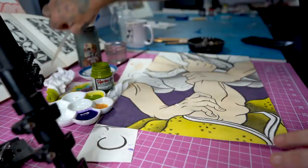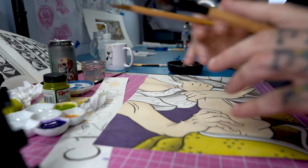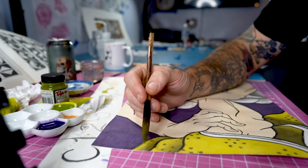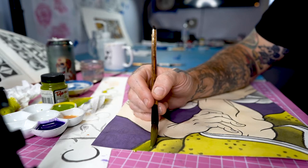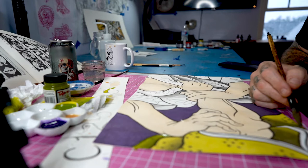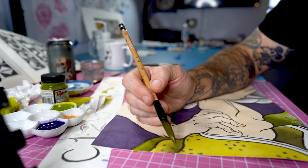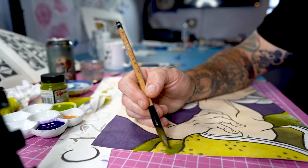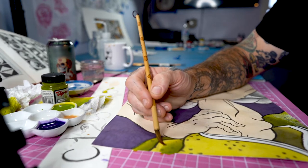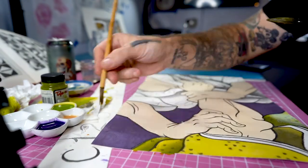If I didn't pour it out of a green bottle, I'd have a hard time believing it myself. Layer number two. A little more green, a little less wash. We'll see how that plays out. Pre-wet the sleeve for a big fade here. I really like how the green turned out in the second pass.